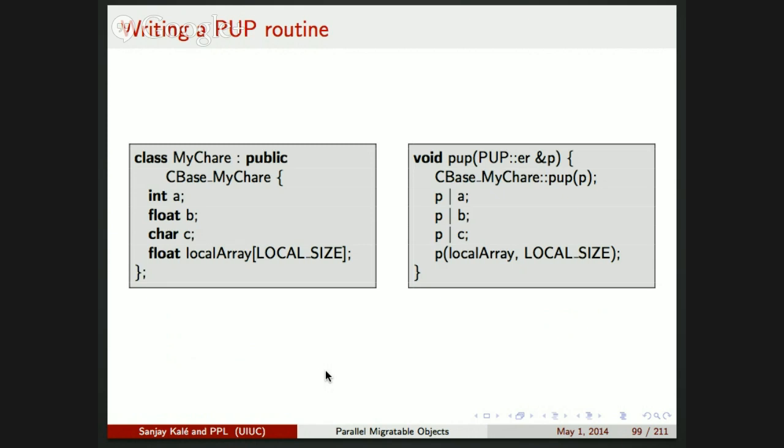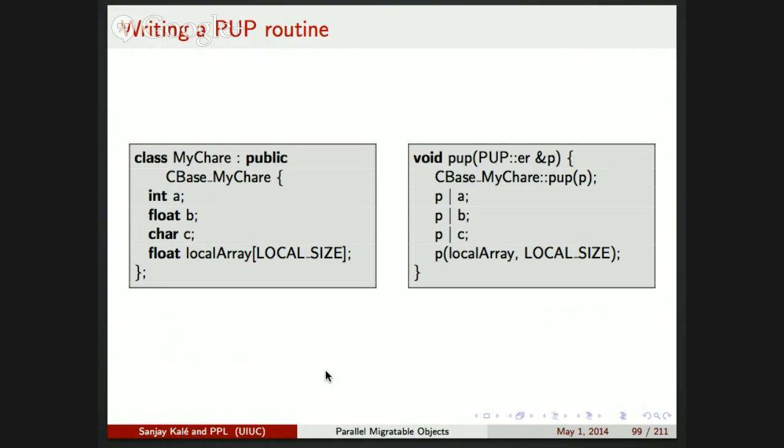So the way this works, here is just an example chare with some members in it: an int, a float, a character, and an array of a few more floats. The way the PUP framework works for chare classes is that, because we have some runtime generated state that needs to travel with the object, we have to tell that inherited state, yes, pack yourself up as well. We're working on things to eliminate that, but the implementation's kind of complex.